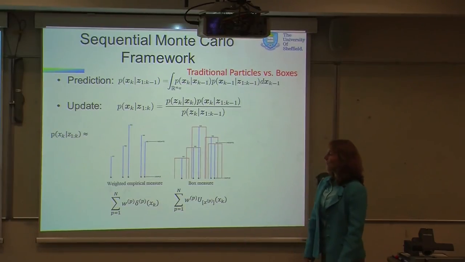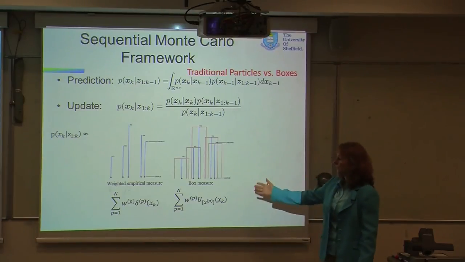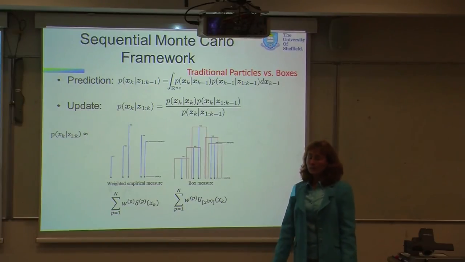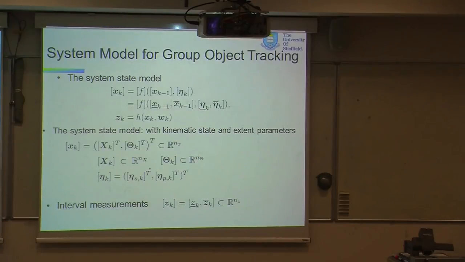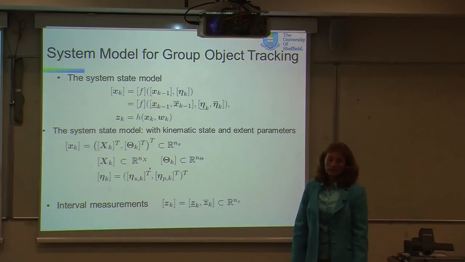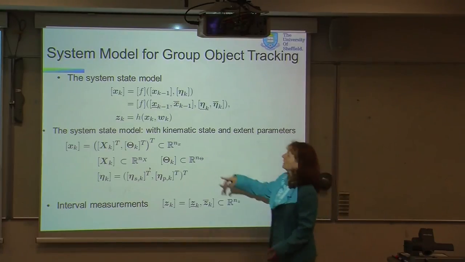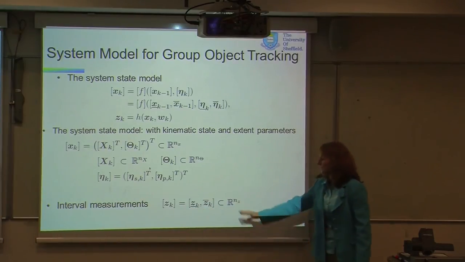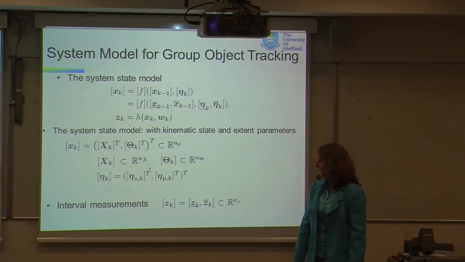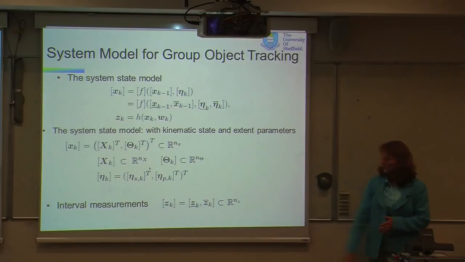That formulation has several advantages. We can reduce the complexity compared with the classical particle filter, which needs thousands of particles, whereas here we work with dozens. Also, it is more robust to uncertainty in the measurement error, and we show it's quite efficient. So instead of working with point estimates, we will obtain interval estimates. And at the end, we can take the center if we want to have a point estimate. Our state function, both the state and the noise, everything is intervals. And for the measurements, for instance, often acoustic sensors or radar data, we don't know the measurement noise. We can assume it within an uncertainty, like three sigma region, and work with it.